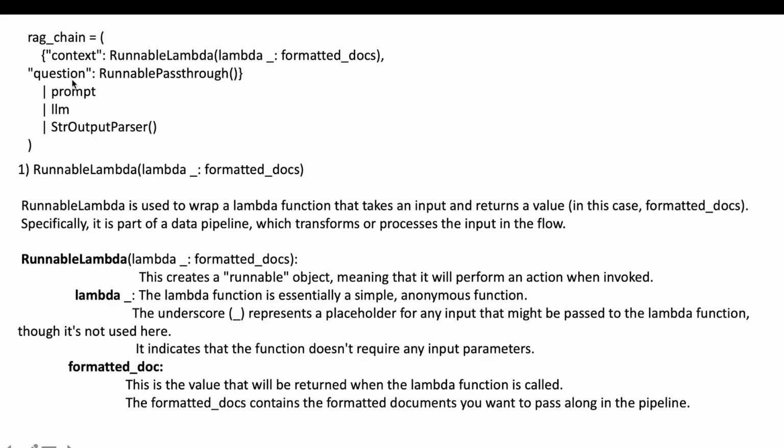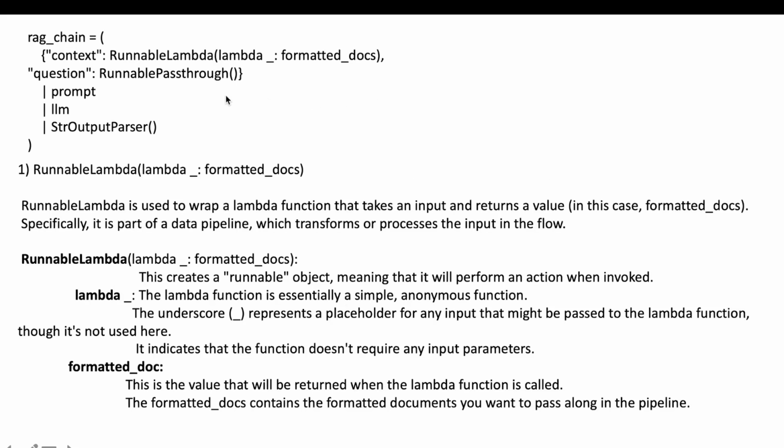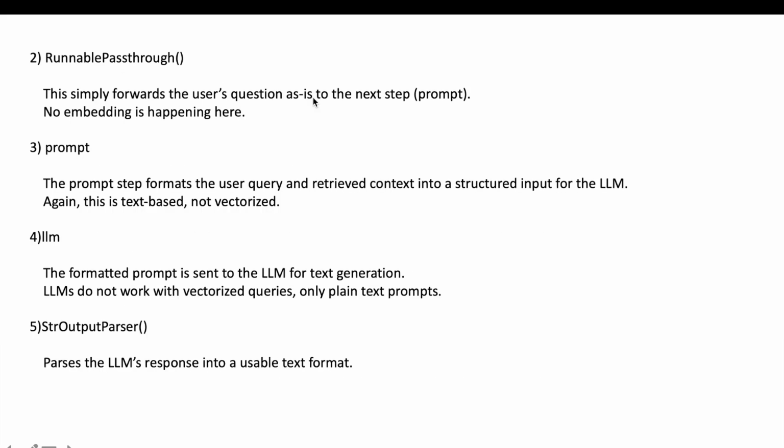Then we have this one, which is the question, prompt, LLM, and output parser. This is a RunnablePassthrough, which simply forwards the user question as is to the next step. So if you are submitting a question, it will send the question directly to the prompt, the next step.